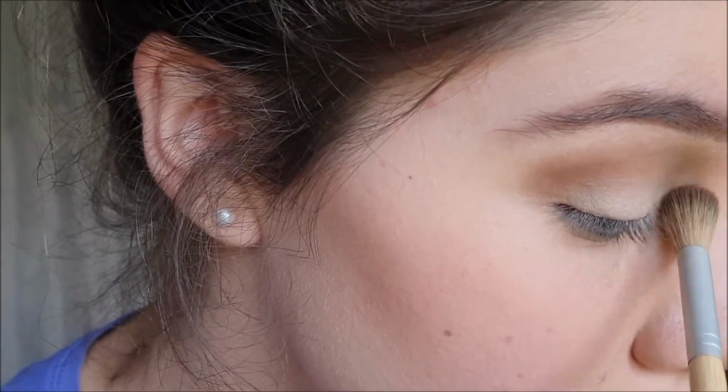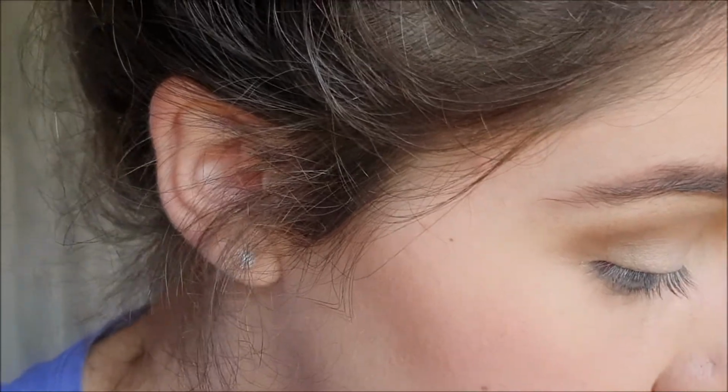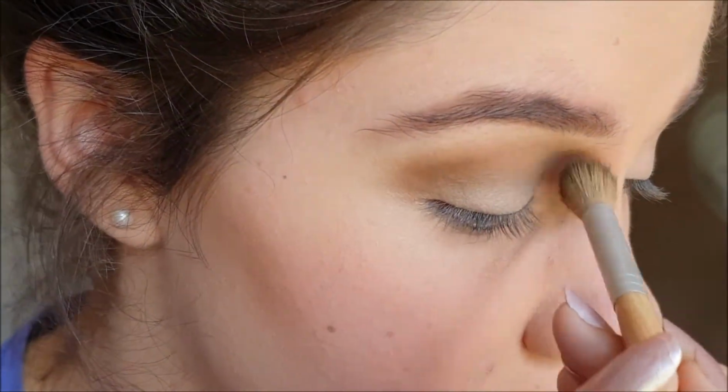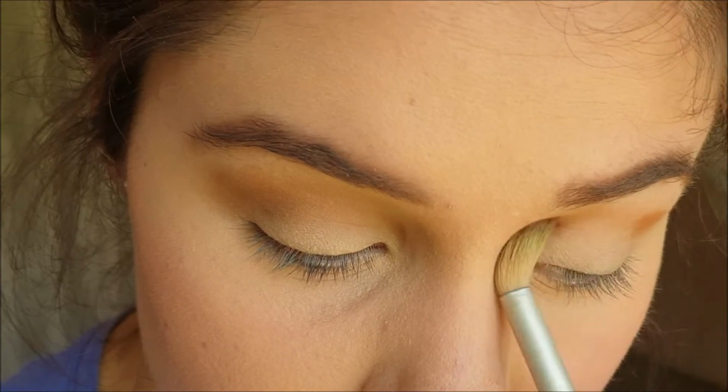So just do it. Also, I've learned by looking at pictures, you should put some of your eyeshadow color here, apparently. Let it go up to the side of your nose. So I'm going to make a point today of applying some color here, like I would here in the outer corner. The same has to happen on the other side.